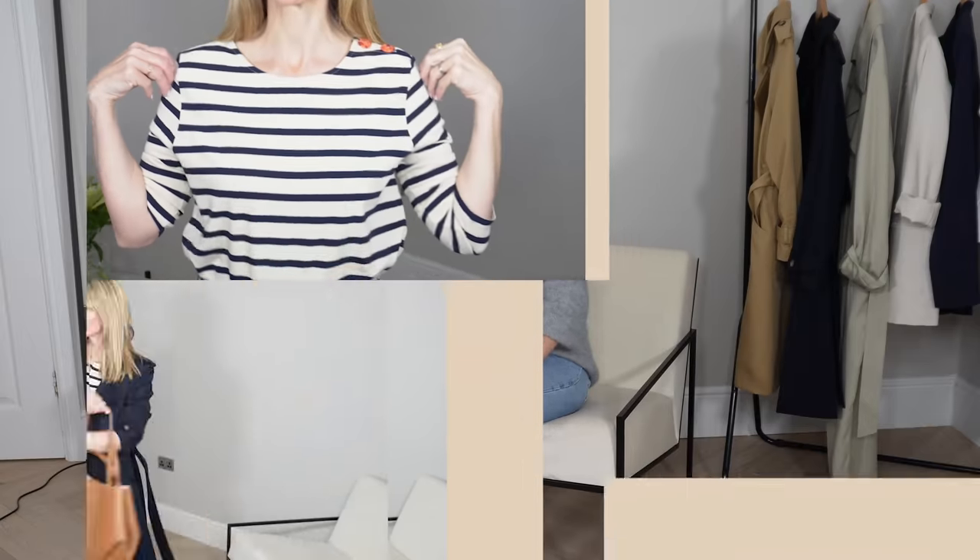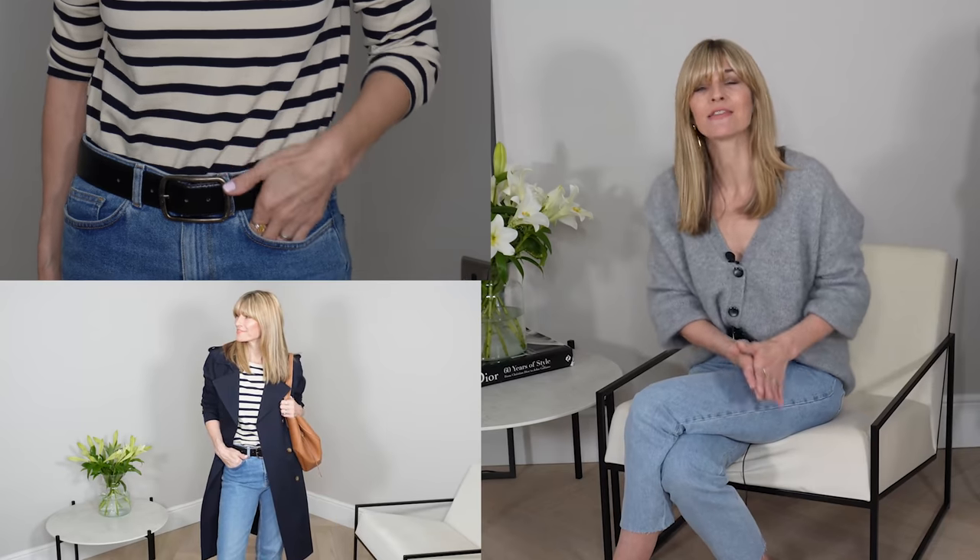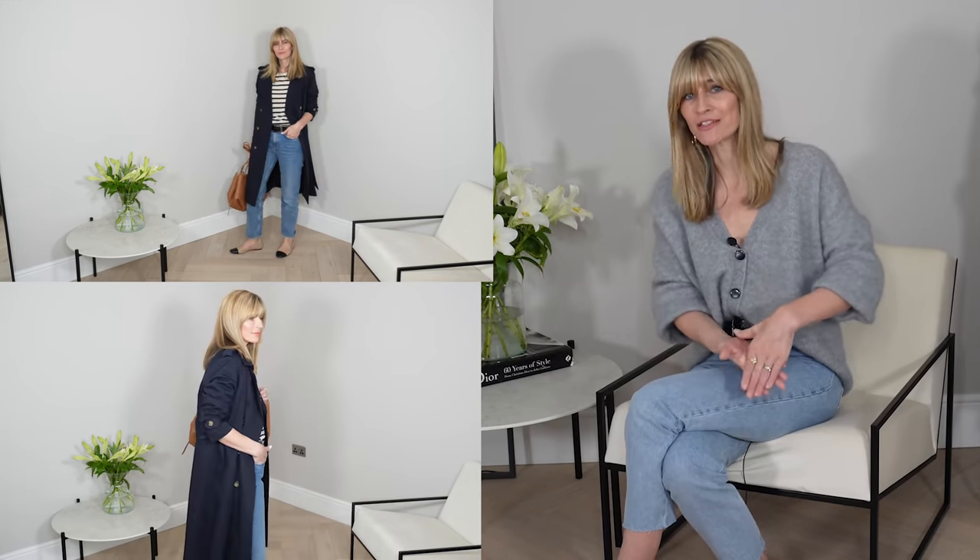The newest trench coat to my party of three is this tailored navy one that I bought recently. I can't deny that this cotton feels more substantial than the other coat, but it was more expensive, so it's all relative. Though we're still not talking silly money — this one retails at £225. So although it is an investment piece, it was within my budget and, in my humble opinion, it feels worth the pennies. I could have done nine different ways with just this one because I find it so incredibly versatile, but I thought lots of you would have different shades in your own wardrobe, so I wanted to make sure there was something for everyone.